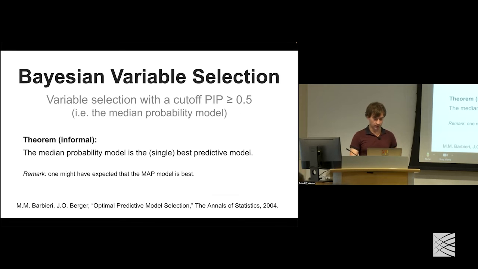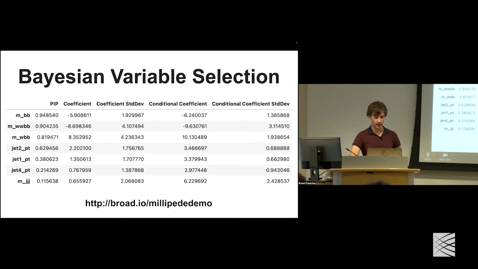So there's a bit of theory behind this Bayesian variable selection stuff. I don't want to get into that too much, but one theorem is that these guys looked at feature selection, and they proved that at least under certain conditions, the median probability model is the single best predictive model. Here, median probability means take all the variables that have a pip greater than 1/2. That maybe sounded like a more or less arbitrary thing to do, but it turns out there are theoretical reasons to suggest that doing that, basically using a pip threshold, is a coherent thing to do. So that's worth mentioning.